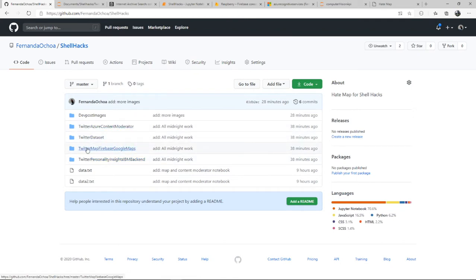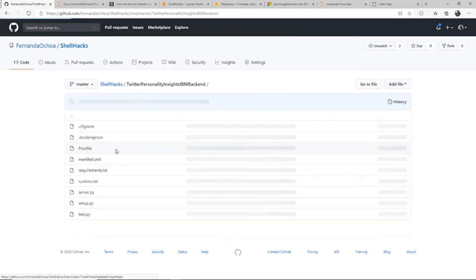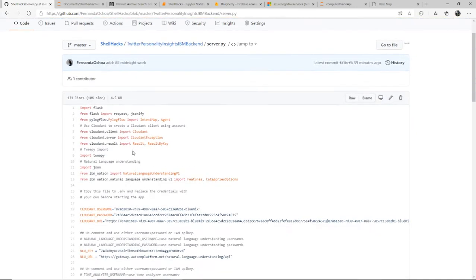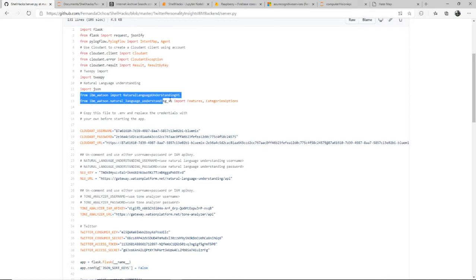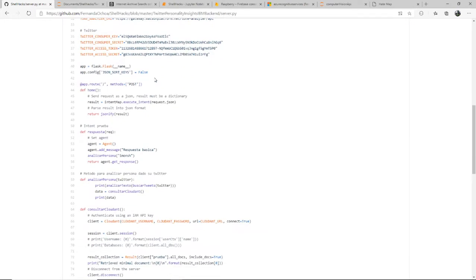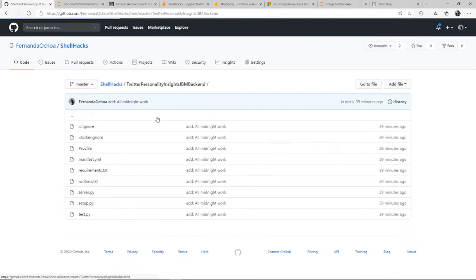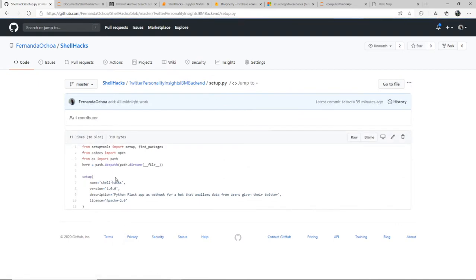Here we have a Flask server, and we are using IBM Watson Natural Language Understanding to get the analysis of the text, and also Personality Insights. Here are our consumer and secret keys, and you can see what we are using and how everything is set up.